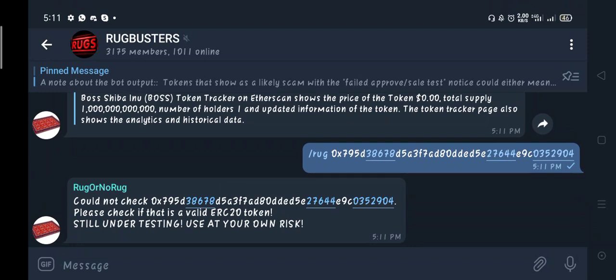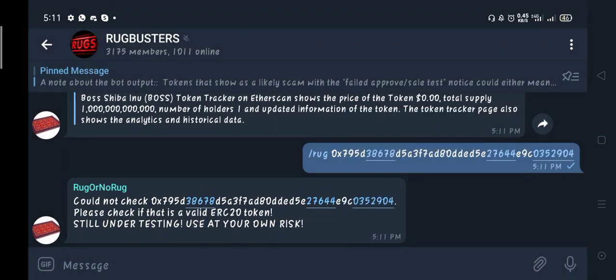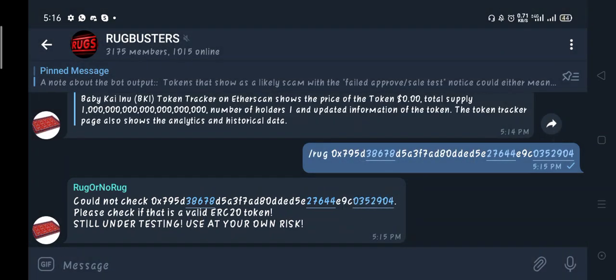Oh, something is actually wrong. I'm coming. Well, unfortunately, the bot is still under construction. It's not working perfectly or it's not really 100% accurate, but definitely the bot does work for any coin you are able to successfully check. Not all coins can be checked currently at the moment because it's having some glitches. I think we've made a complaint to the developers and they will fix it as soon as possible. But the bot does work, it makes the job easier.